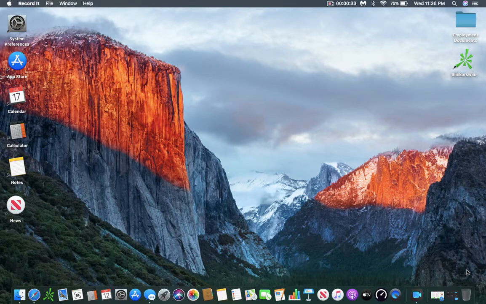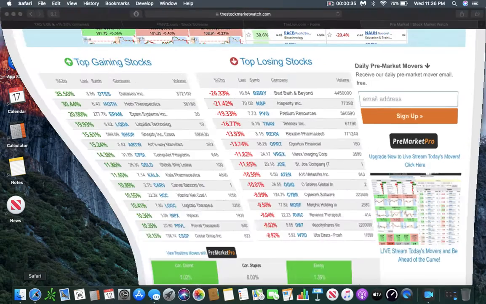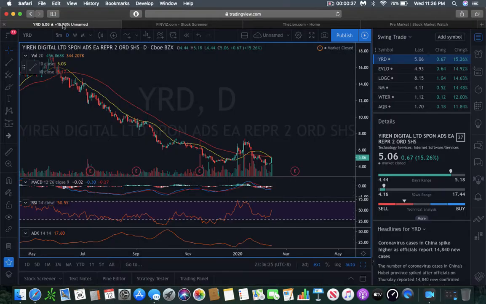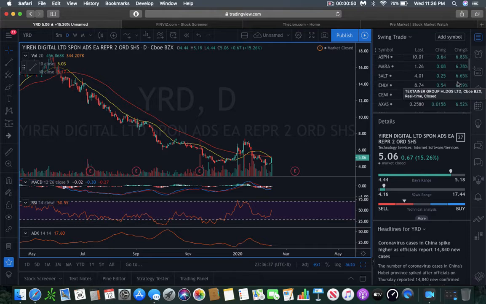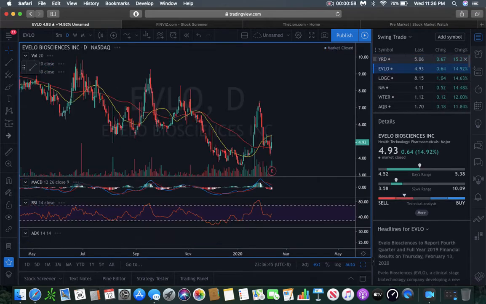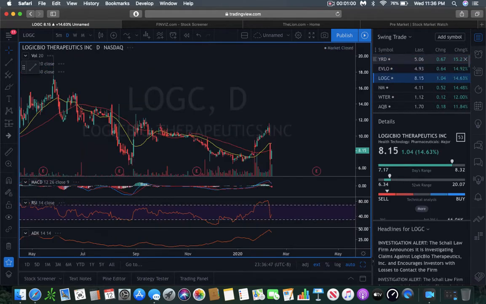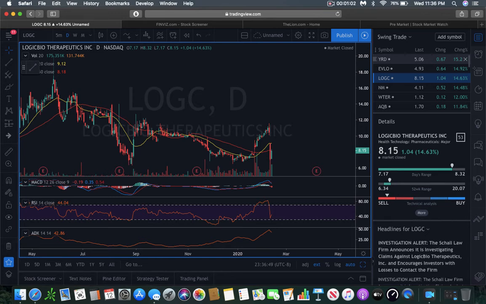So I want to show you today several things. So we have TradingView, what I typically use. Here's my swing trade watch list that you'll see here. And it's sorted by the percent change gainers for the day, all the way going down to percent losers, right? So I have it organized so that I can go through fairly quickly and analyze the movements on the day.